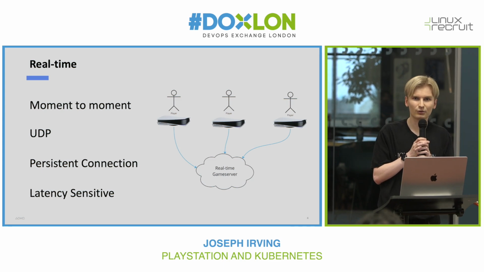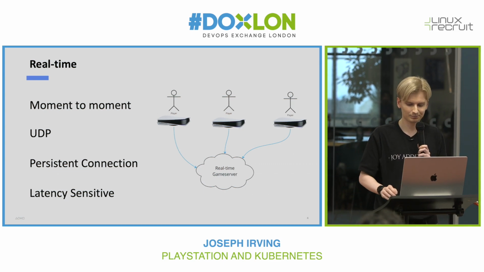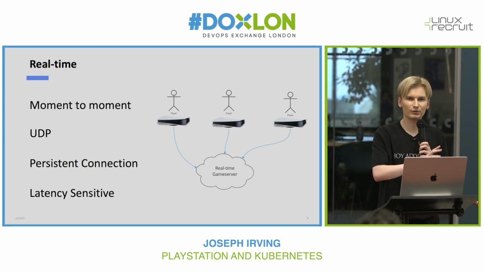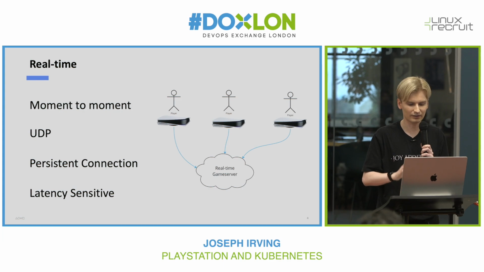Which isn't fun, and it's also very latency sensitive. If there's lag spikes, you're playing an FPS game or a fighting game or something, that can be the difference between winning or losing a match. So that's what real-time is, and that is a lot harder to run in Kubernetes. The previous stuff we're talking about, HTTP, gRPC APIs, very easy, bread and butter, easy to put in Kubernetes, it works. Real-time game servers, not so much.